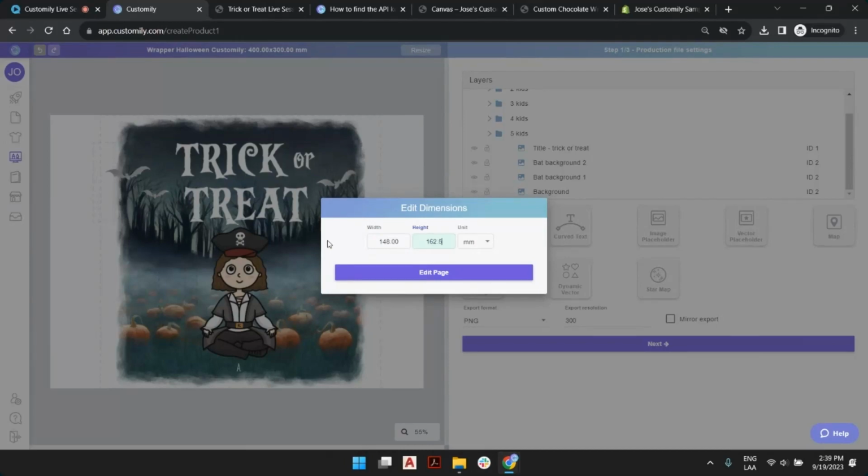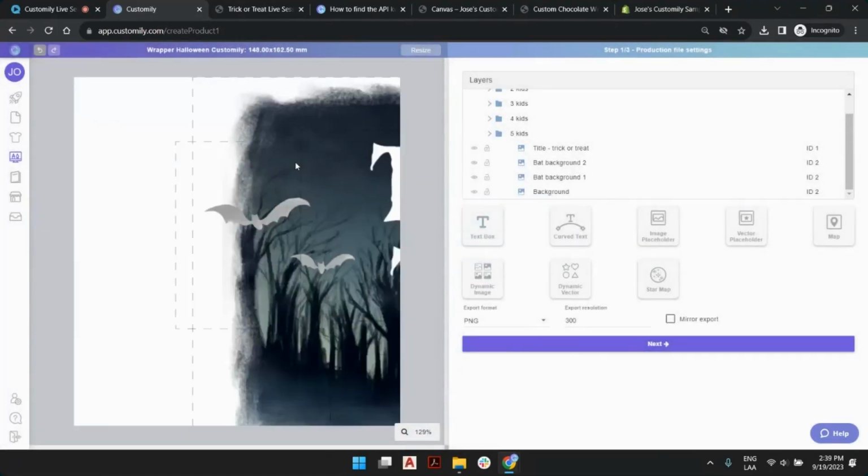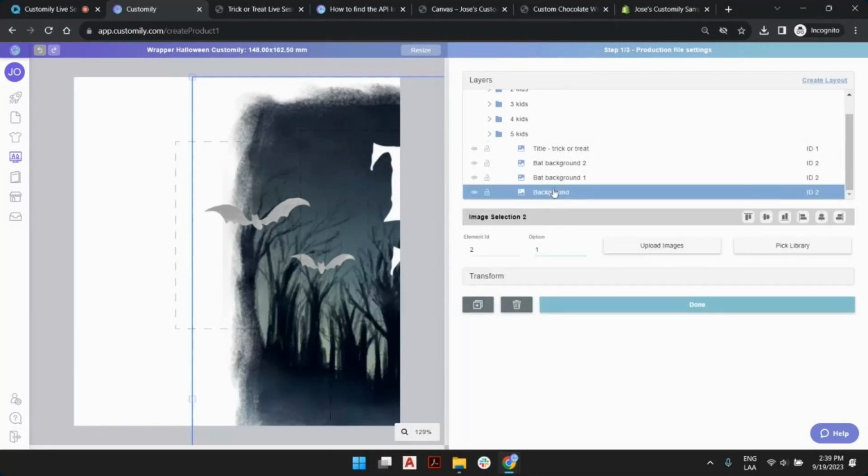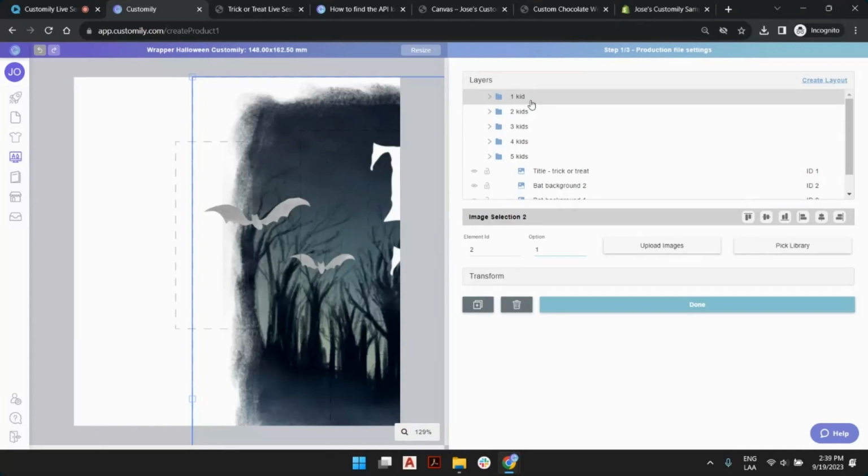The reason I'm changing this, and you will see it's smaller, is because it's no longer a canvas to be printed, but actually a wrapping paper. And what I can do is grab everything about this design.